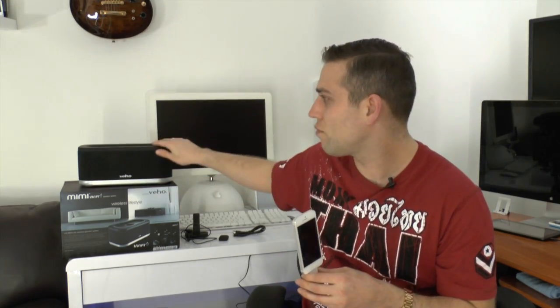So in terms of the price, you can actually pick this up in the UK for about £200 from somewhere like Amazon, or in the US I've seen it for about $315. So a good price for a big portable speaker like this with actually very good sound quality.